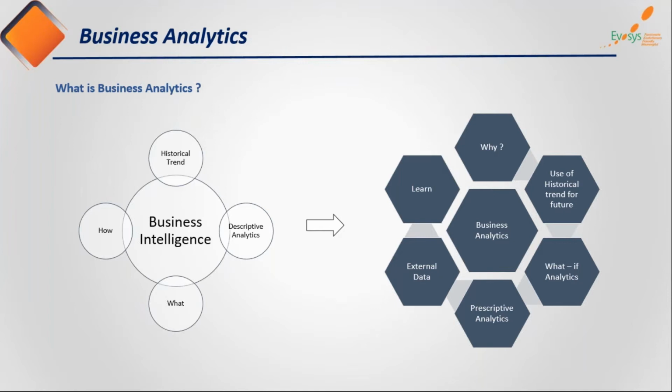But now it's a time where you should push and say that you have to prepare business analytics. For that, you will need four or five external data sources, and we need to integrate them and create a proper analytics warehouse. Then we go ahead with multiple analytics on it, like what if analysis. Let's say I want to increase my revenue by 5% this month; in which regions should I work? The analytics will give you an answer: these are the five things you can work on.